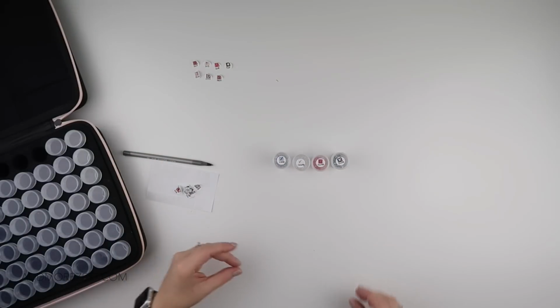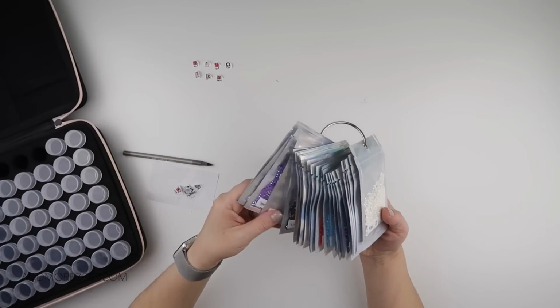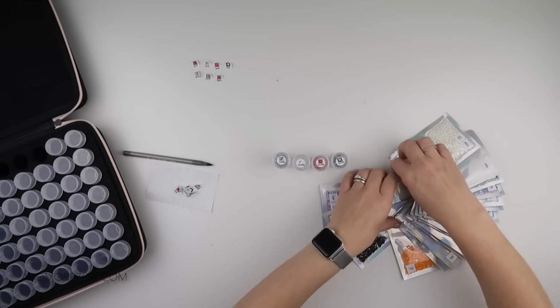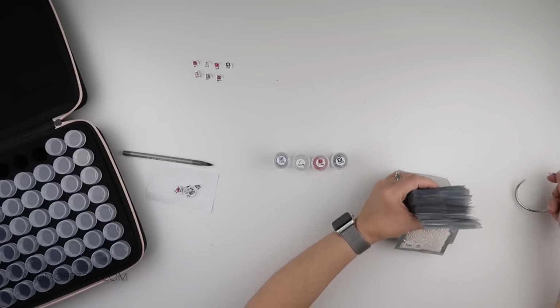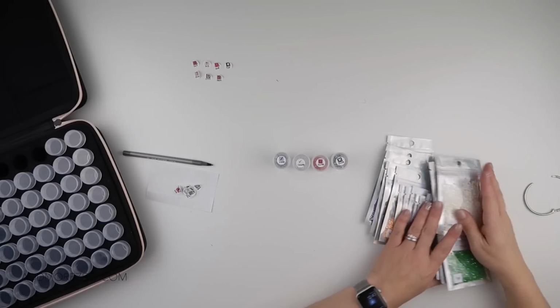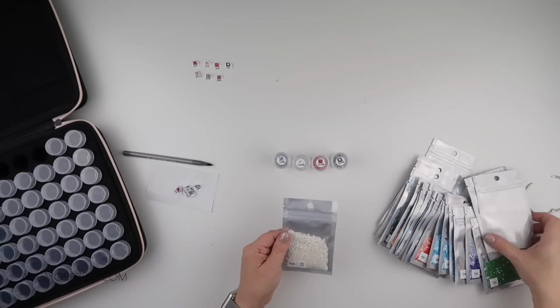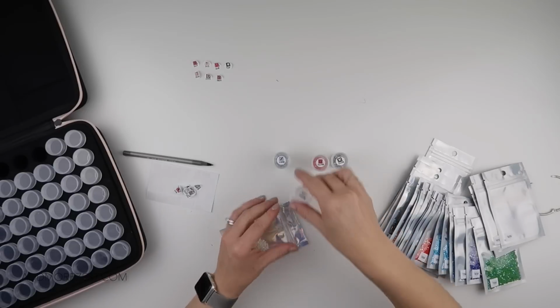Right, let's sort out the ABs. So for my ABs, I have them on a book ring. That's the way I store my ABs. While I have a few, it's not like I constantly have loads of them. So let's take them off the book ring. They are sort of in colour order, but we've got a 5200. So let's add those.